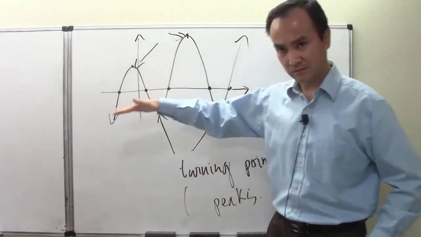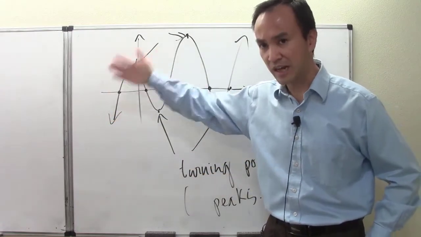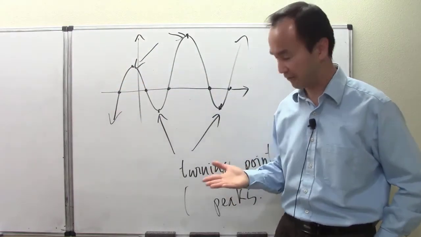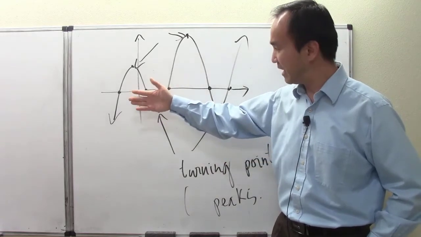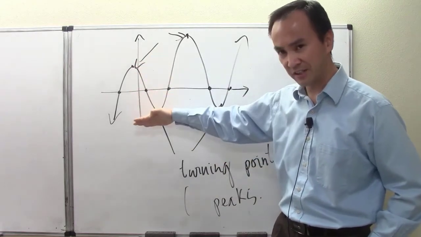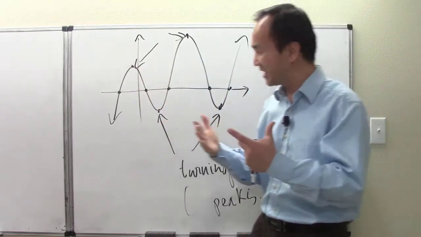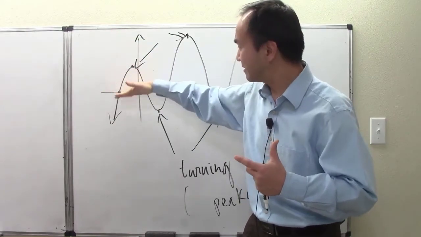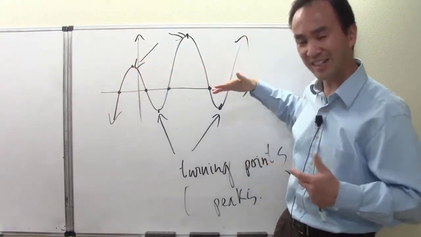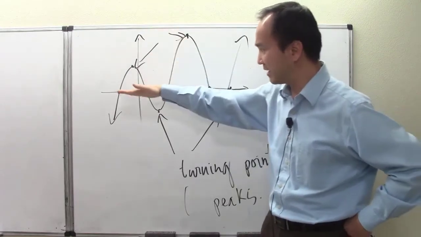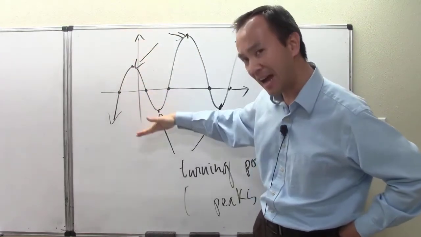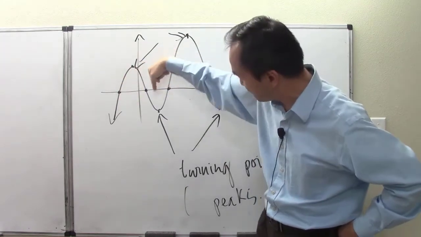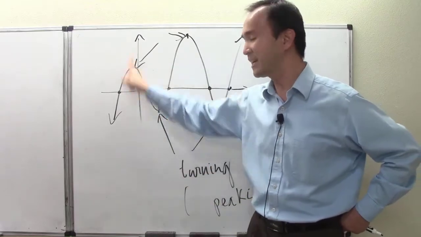But this concept is related to the idea we've seen earlier when we were investigating the graphical behaviors of functions. So there are peaks and there are valleys. But for my own way of seeing it, I see all of these as peaks because they are peaking away from where the x-axis is. They're going up, they're peaking up, they're peaking down. So it's a peak in one direction, and here it's a peak in the downward direction, and there it's a peak in the upward direction.